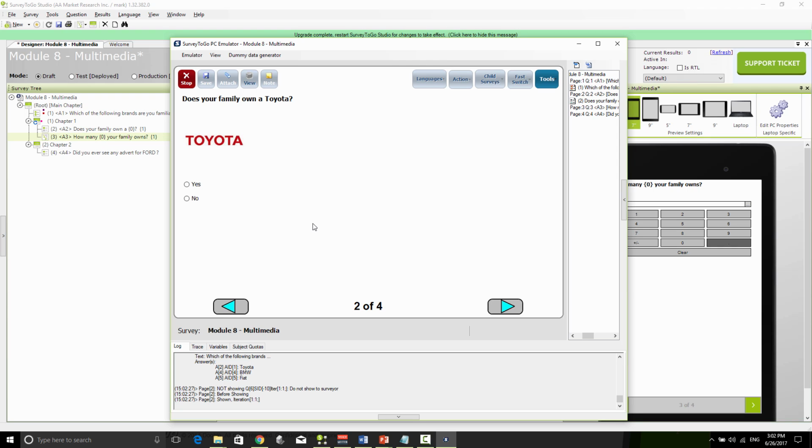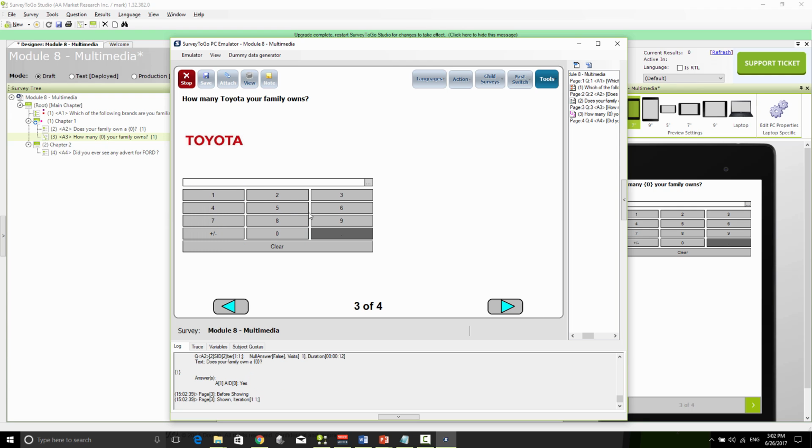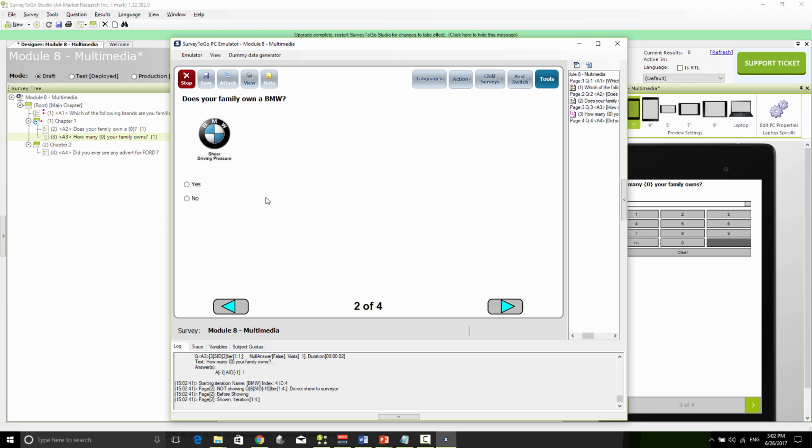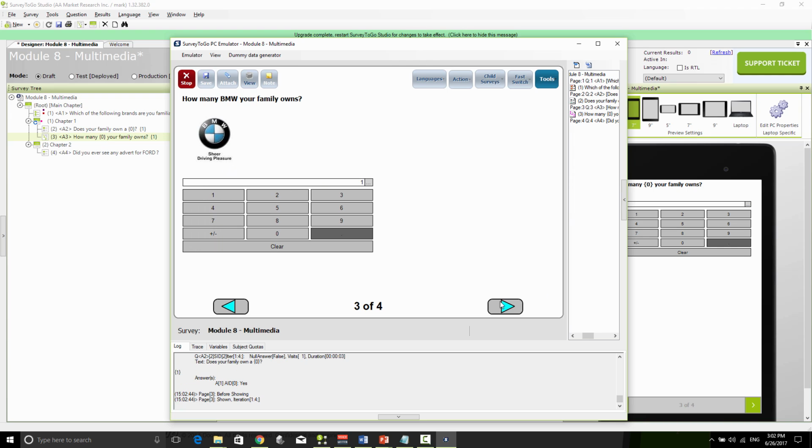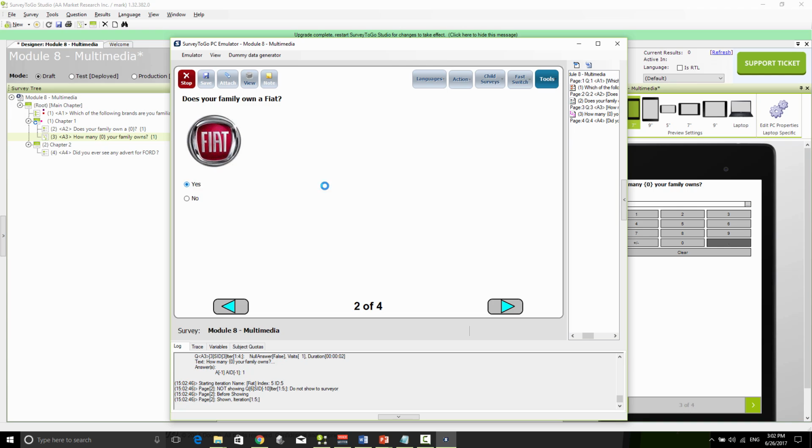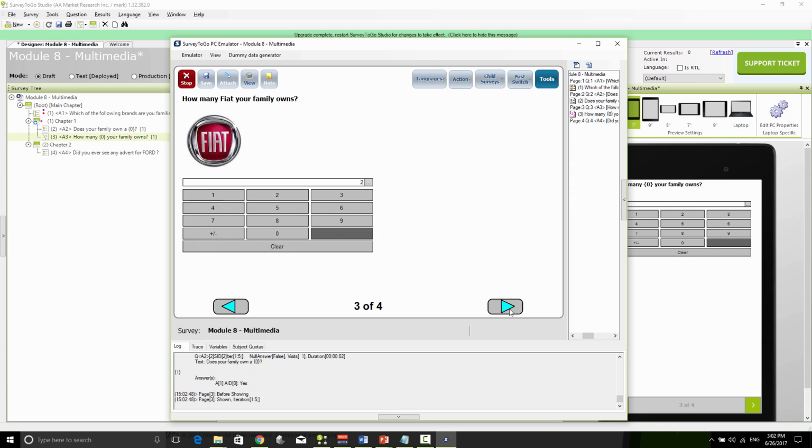And you remember that we had there Toyota, BMW, and Fiat. And you can see that it pipes in the Toyota name and the brand image. Yes, we have one Toyota. Yes, we have one BMW, and we have two Fiat. Let's say that's in the large extended family.